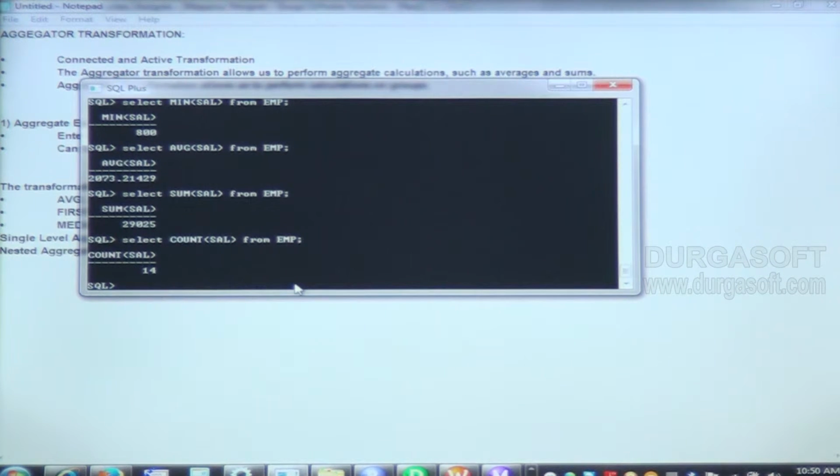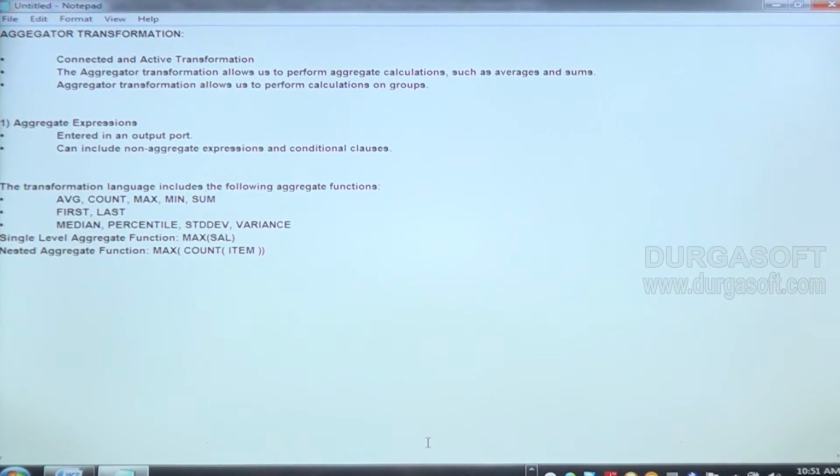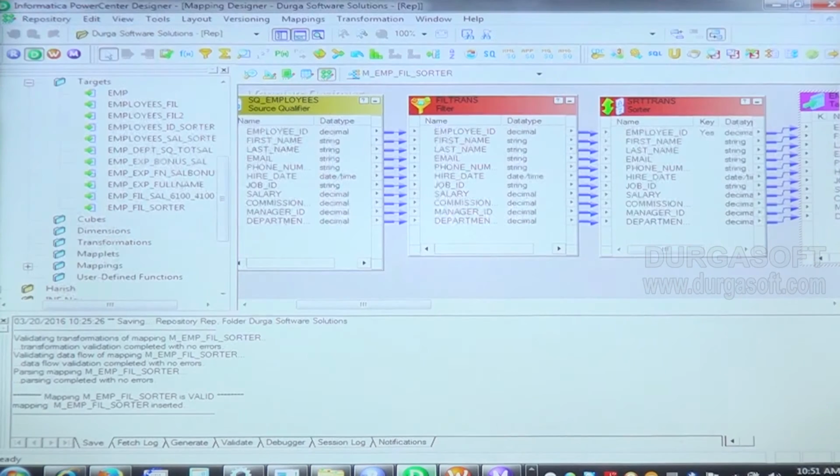How can I design this kind of requirement in real time from the customer's point of view? He wants, in his target table from the source table EMP, the department number and the salaries, loaded into the target along with the department numbers. He also wants columns projected as maximum salary, minimum salary, whatever is required by the end user. How can he design that? We can make the salary an input port, and design the target tables using an aggregator transformation. We will design that now.